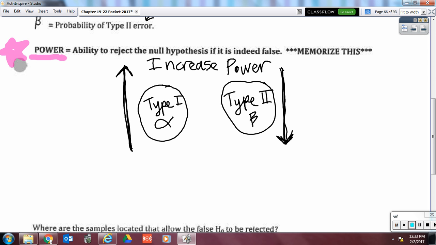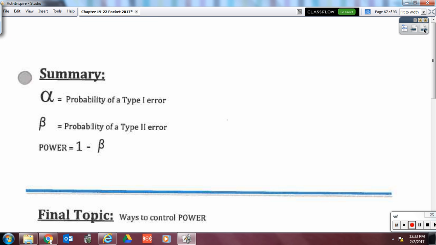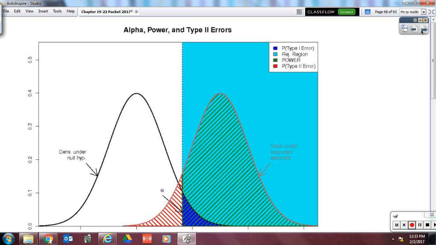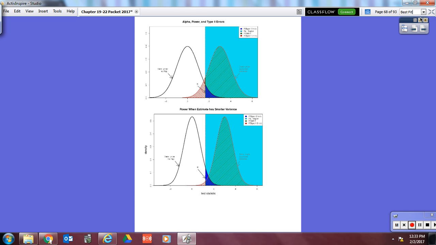Okay. All right. I have two more relationships to show you. Let's start with another item that we can control. What's the other item that we can control? Sample size, N. Very good. And I have a picture here to go off of this. So let's take a look here.